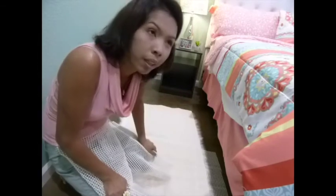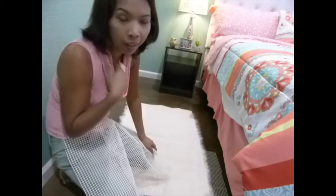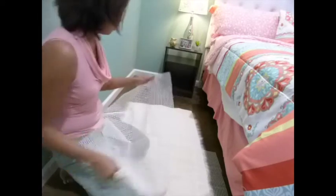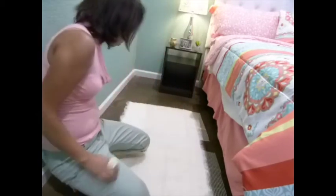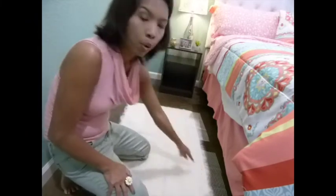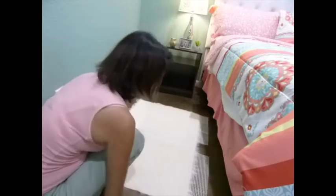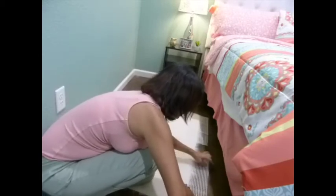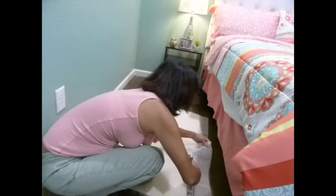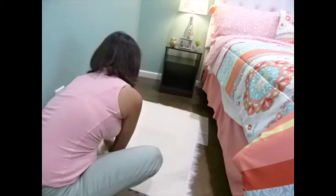You can even cut the shape like an animal shape, like when they hunt and make a rug from an animal. Oh, this one will be perfect, guys, because this one laps over, you can cut and put it in between. This will be perfect, guys. So I'm gonna do that. I'm going to cut this one. The one is overlap, so see this side overlap. So I can put this between there.